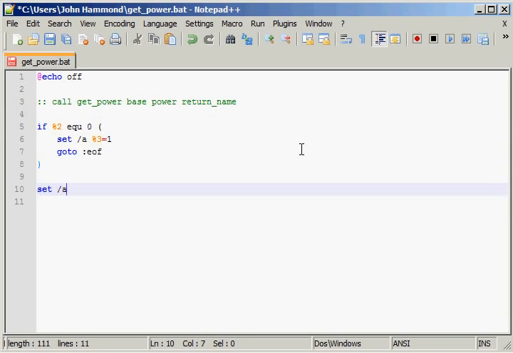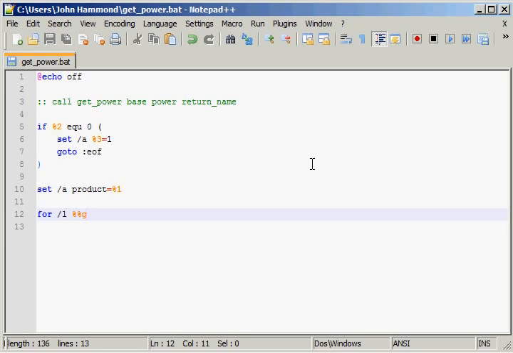So now we're going to need a product, and that's what we're going to be working with. Product can equal first our base initially, and then we're going to multiply it and go through it. So what we would do here is do for /L, because we're going to be counting %%G in a little range here from 1 to, let's see, our power.